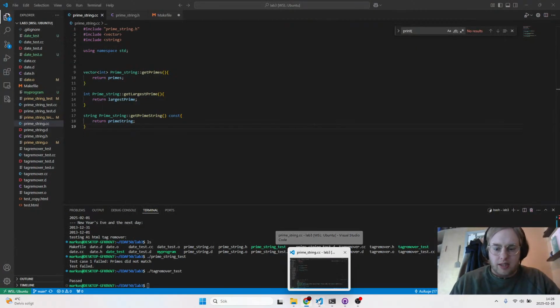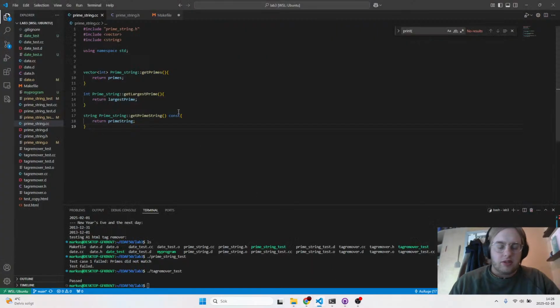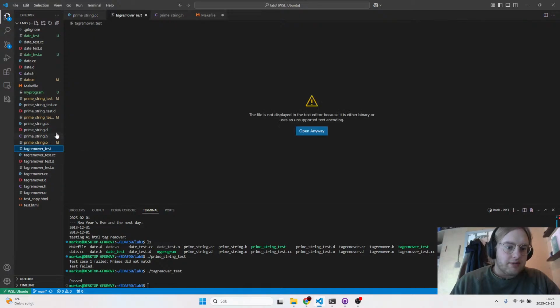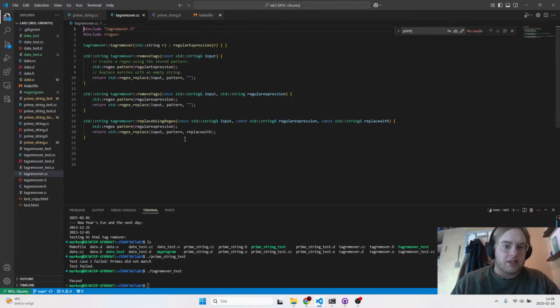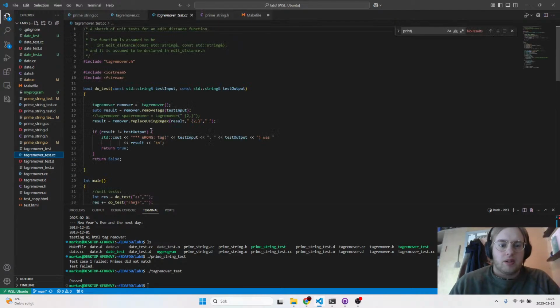So instead, let me. I shouldn't actually, because in prime string test, tag remover test, the CC file, wherever it is. Tag remover H, tag remover CC. Well, maybe not in here, but in the test at least. So tag remover test here. And here, right now, doing stuff there.